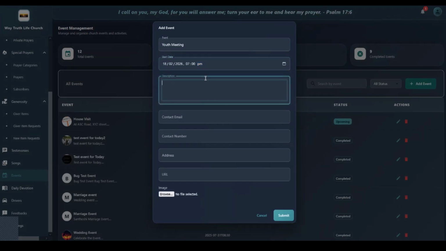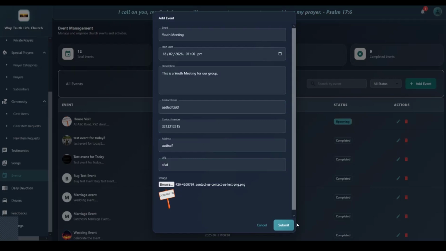You can write, this is a youth meeting for our group, and then you can just give a contact email, a contact number, an address, and add the URL if that's being displayed live.